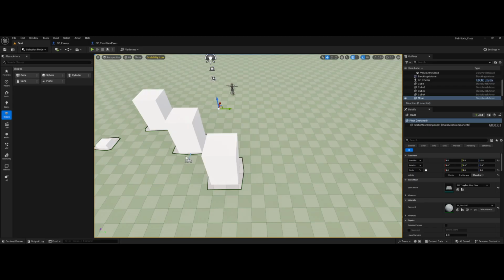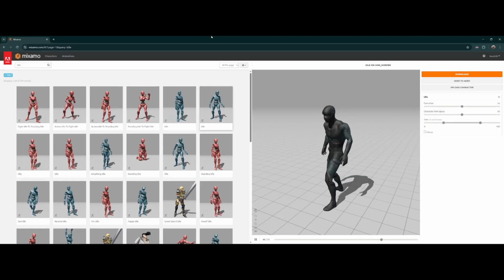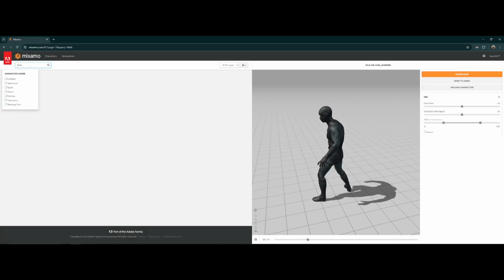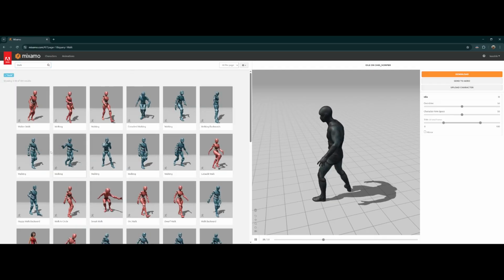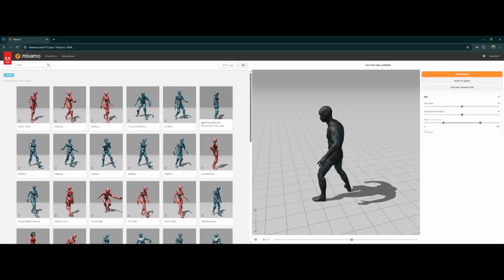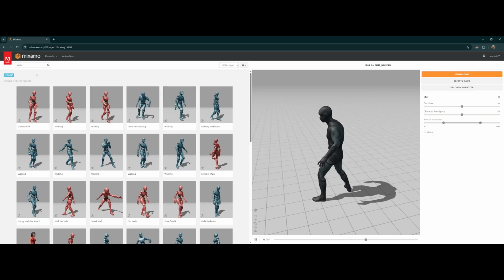To start, let's go back to Mixamo. And I need a couple of animations. Really, I just want 3. I'm going to download this idle animation. Any idle animation works. I want a walk animation, where I believe I downloaded one of these walks. It really doesn't matter, but pick a walk animation and download it.